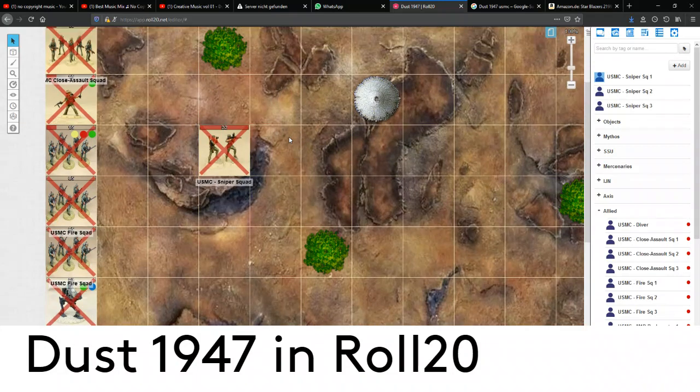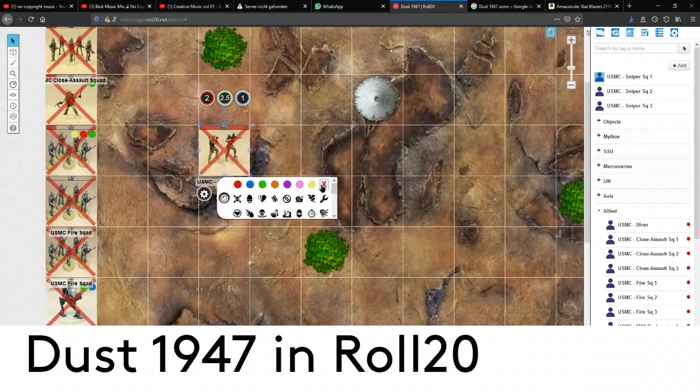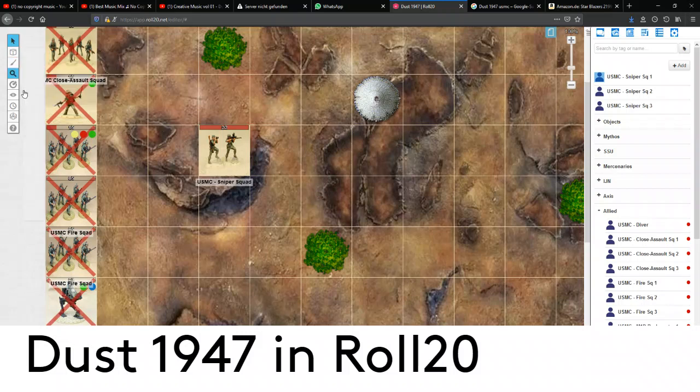Yeah, there are a few more fantastic tools which we can use to play Dust. For example, we could measure, and with this measuring tool, snap to center, I could just measure to every field, to every grid field.